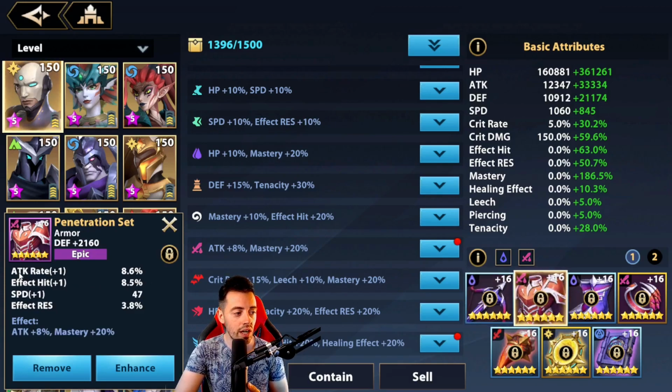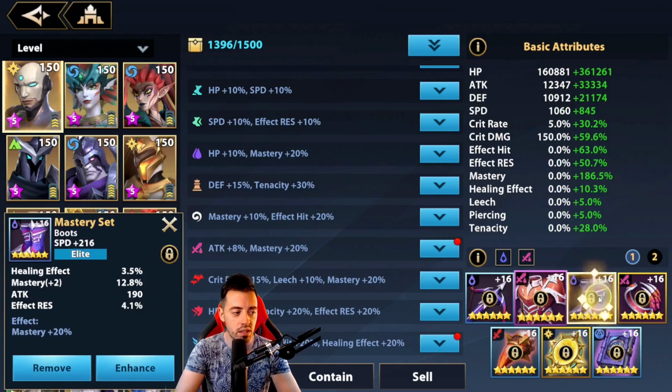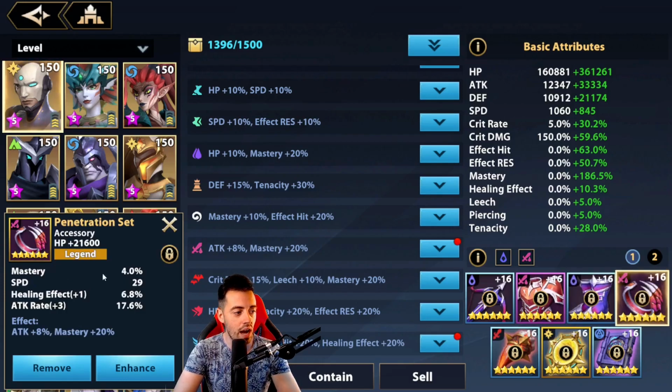So as you can see here, I have some attack, some speed. I don't have better gear, so I have some effect hit, but you don't need to have some on Lysander. He provides no debuffs on enemies. Here for the boots, I have a lot of mastery and a flat attack. Here I have some more mastery, speed, and attack rate.